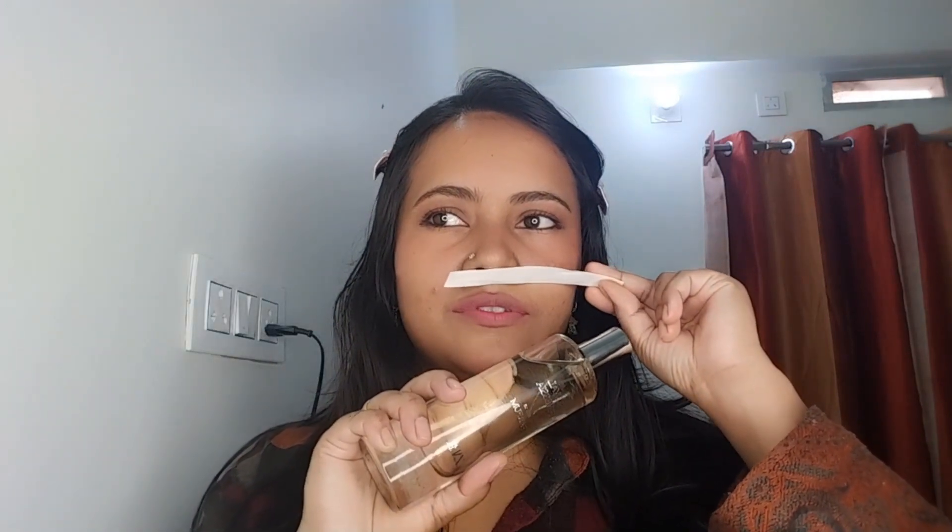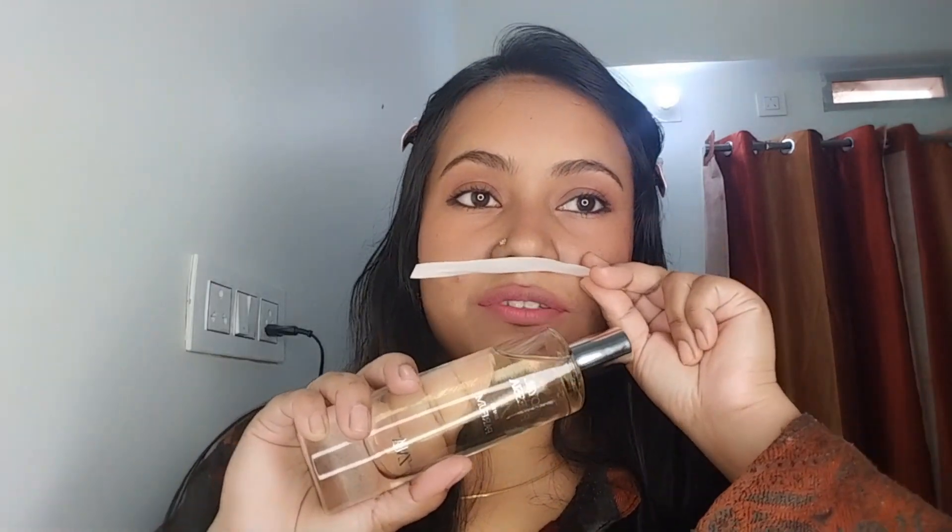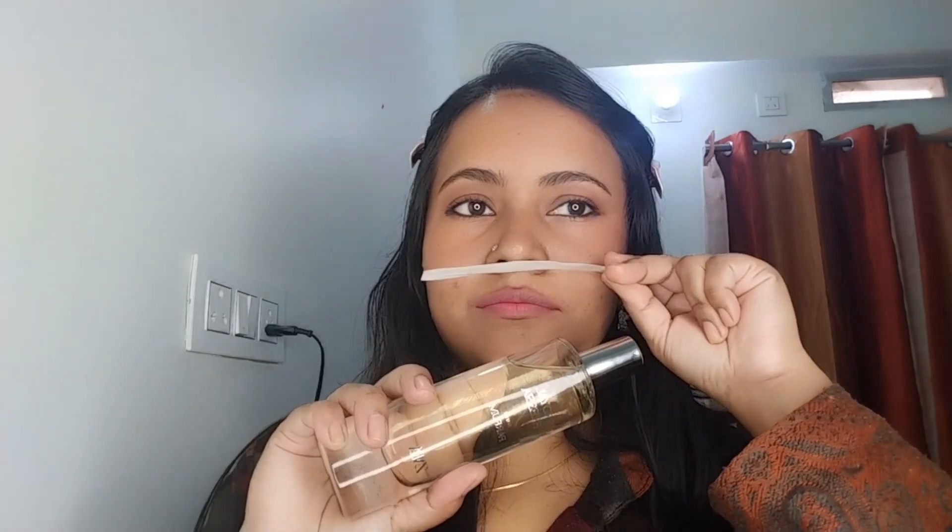I'm selling it because I have other white floral fragrances and don't want to keep this one. It performs really well — five to six sprays lasts me four to five hours, even more if you spray more. It's a good performing fragrance from Zara, and a good one if jasmine is what you want. It does not smell cheap — it feels expensive, nice, and indeed a good one: Zara Royal Freesia.